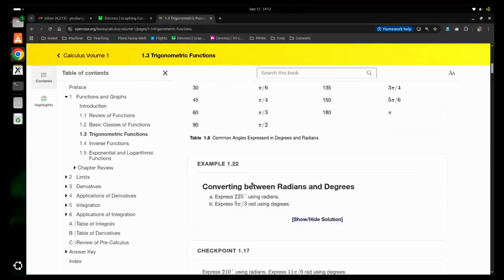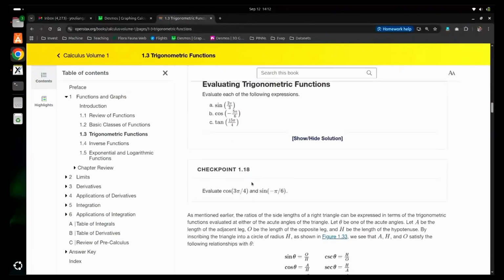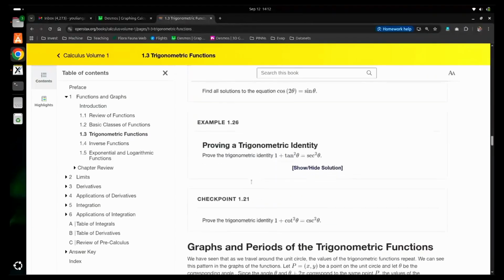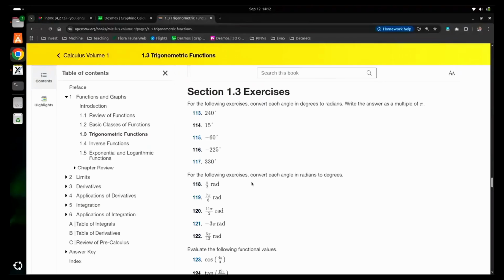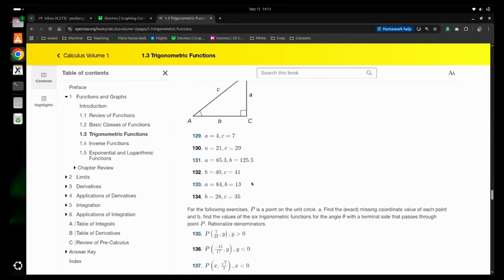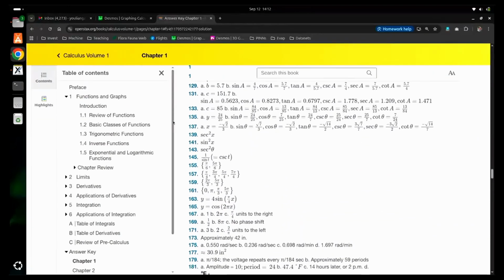So you can go through the explanation with the examples and so on and so forth. But if you're interested to get more practice questions, for example, on trigo functions, you can scroll all the way down, and then you can see under section 1.3 you have all the exercises. If you are questioning whether you have solutions, well, there are solutions for alternate questions. So for example, question 131 here, there is a solution. Same for question 129. So all the odd numbers, they give you solutions. If you click on that, then you will be guided to the solution for question 131, for example.